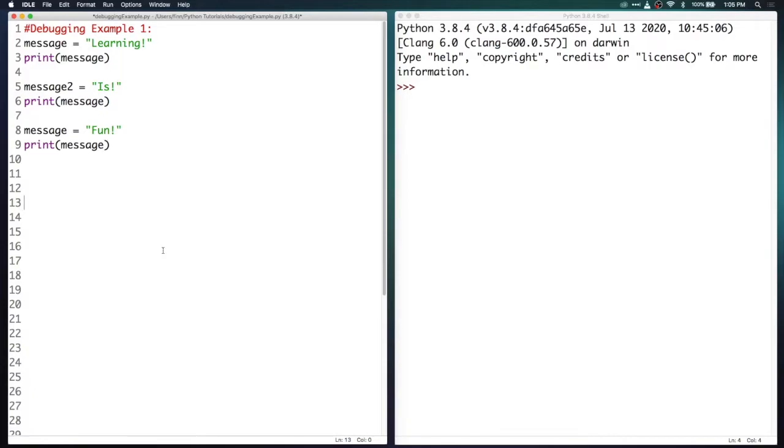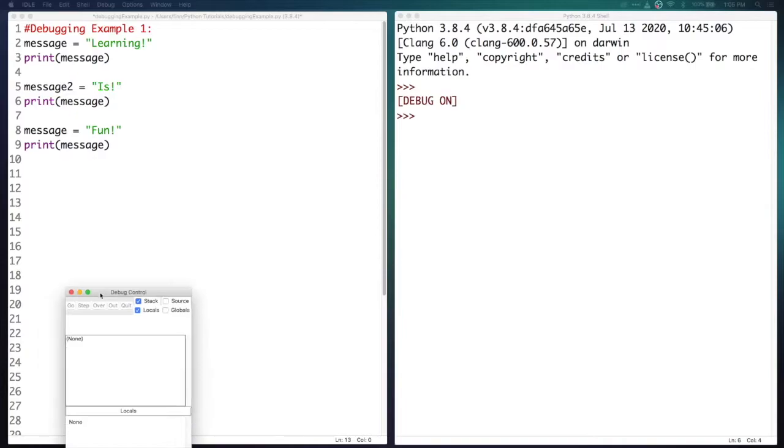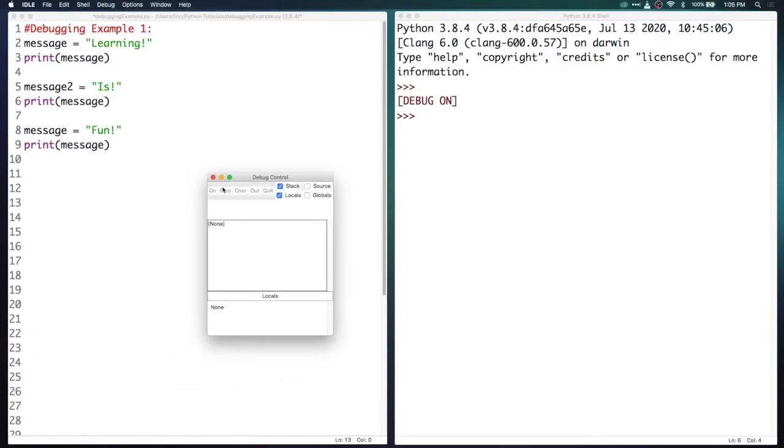And so now that you have that enabled, the next thing you're going to want to do is in your Python shell window, not the editor, but the shell, you'll see in the menu bar, you've got the word Debug. And so if you click Debug and then click Debugger, it'll say Debug on. And in my other window, which I will now drag over, I now have this debug controller. And so this is going to give us all the information about those variables, where we are in our code, what's currently running. And now we can get started with actually trying to debug some code.